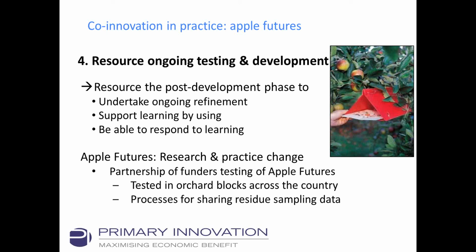So that was really well done in Apple Futures, where they tested on various orchard blocks across the country. So it wasn't only region specific, it worked in various regions. And they had all sorts of processes for sharing the residue sampling data as well to be able to learn from that data and see what worked and what didn't.